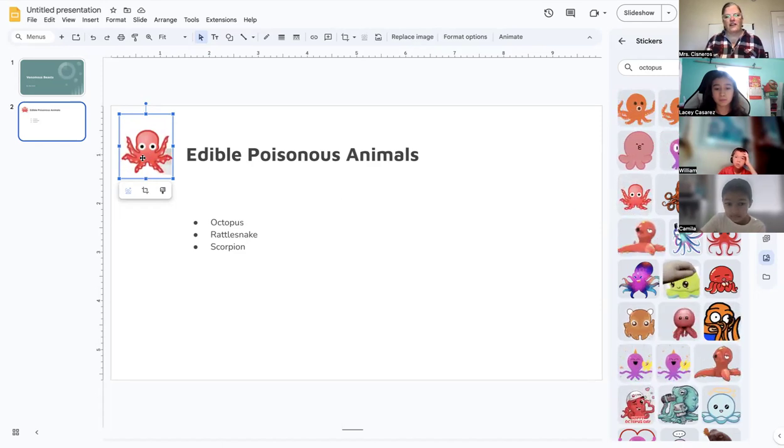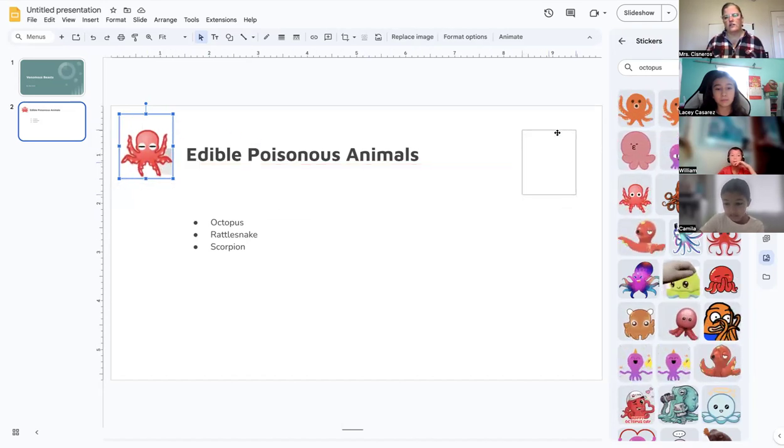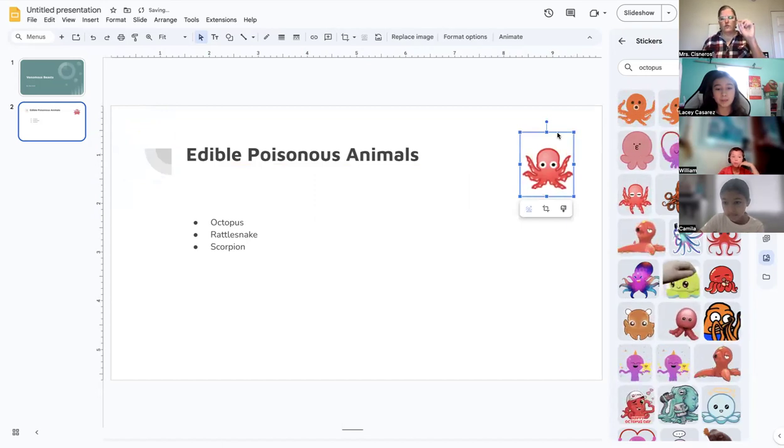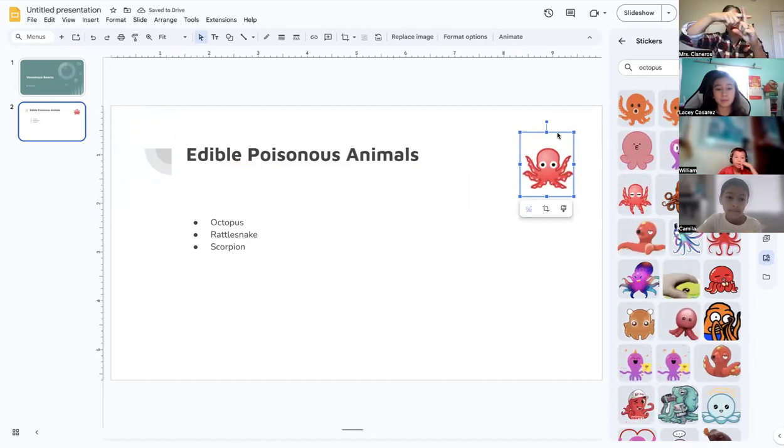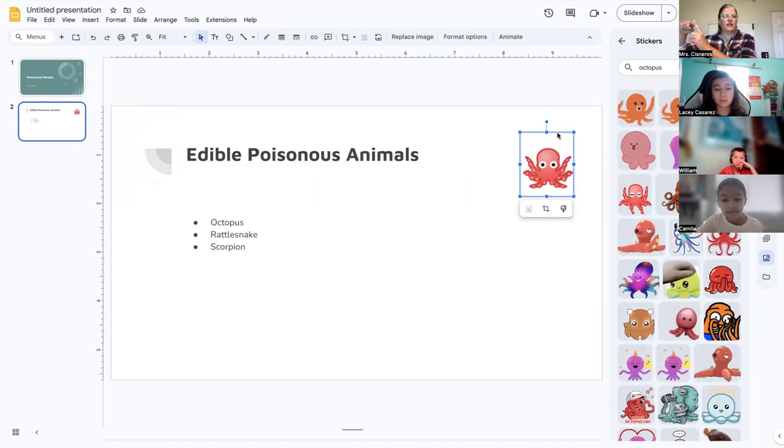So I found one that I like. I like this octopus because he's blinking. It's kind of cute. So I want to move it now to the other side of the slide so it balances out the slide a little bit better. So what I want to do is see how on my cursor, on my pointer, it turns into a little plus symbol when I go on the edge of the sticker. It turns into a plus. Keep it on that and click, hold your click, and then drag it to the other side. You can move the sticker. If you make it a plus sign on the edge of the sticker, click and hold and drag, you can move it to the other side.